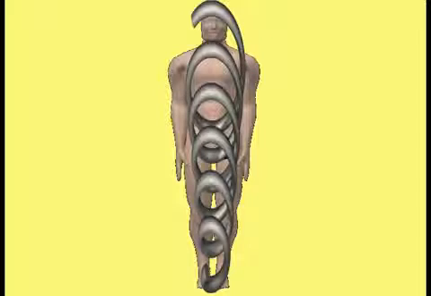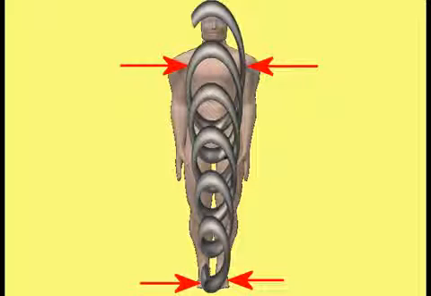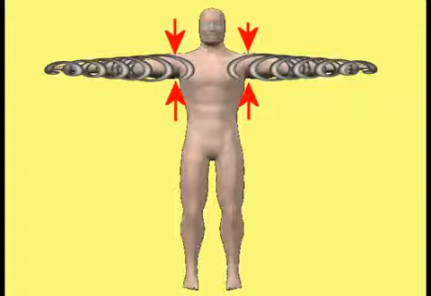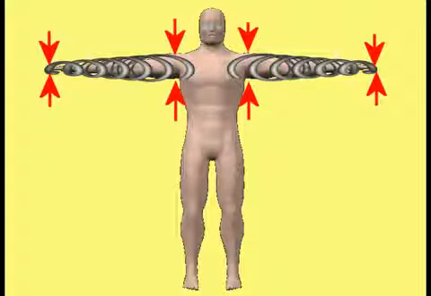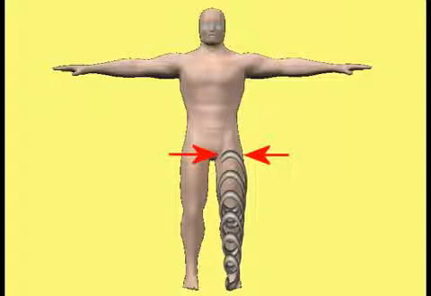This picture shows a changing diameter spiral representing the entire body. The wide end of the spiral matches to the wider shoulders, while the narrow end matches to the narrower feet. The wide end of these spirals match to the wider shoulders, while the narrow end matches to the narrower hands. And the wide end of these spirals match to the wider hips, while the narrow ends match to the narrower feet.